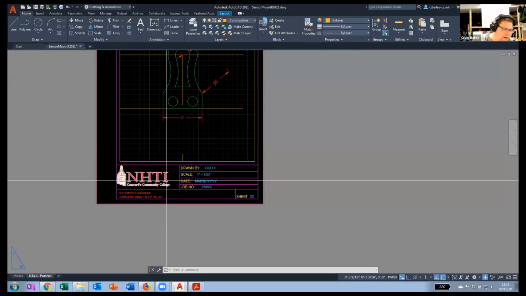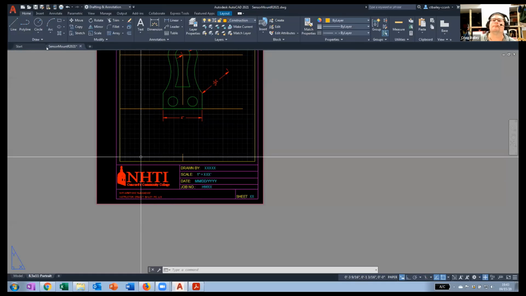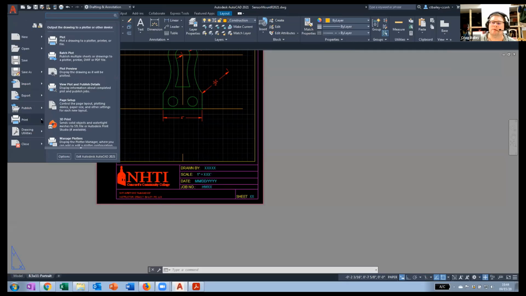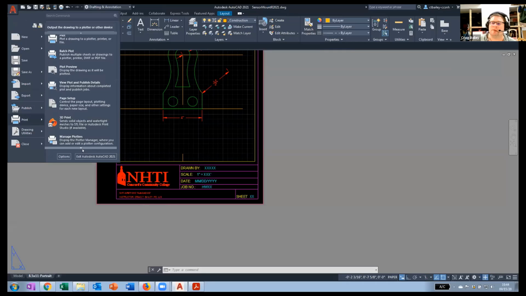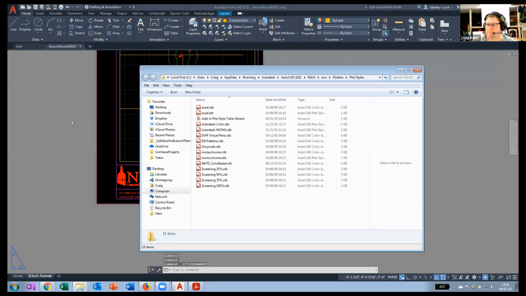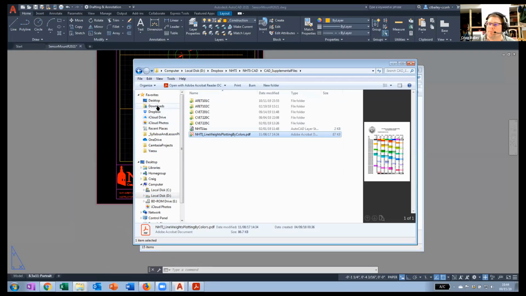In AutoCAD, we're going to activate the Plot Style Manager. I'm going to go to the big A, go to Print, open the Utility flyout, scroll down, and select the button that says Manage Plot Styles. It pulls up the Style Manager, and what I would do is open up another window for my downloads.